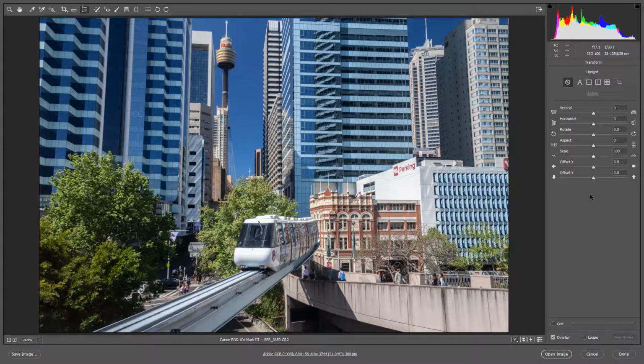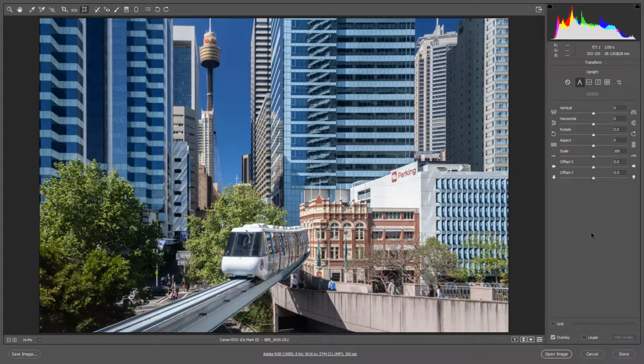What I'm going to do here is just let the automatics take over. So I'm just going to select the A, and you can see it does a pretty good job of straightening everything up. Now the automatic settings have done a good job here, and I'm not sure we could have done much better manually. But if you look at the gold top tower over in the top center left, you'll notice that we've lost the top of the spire on the top. Now it's not a big deal, but sometimes it can be.